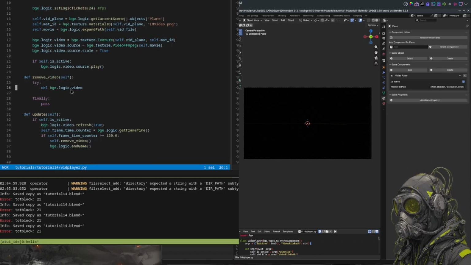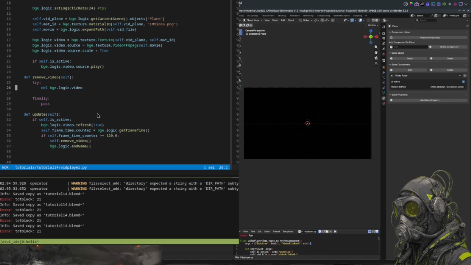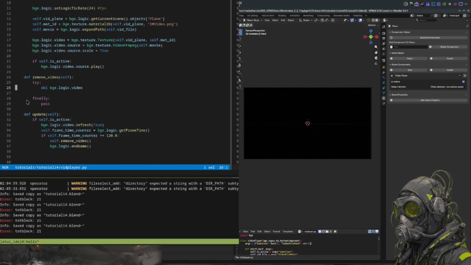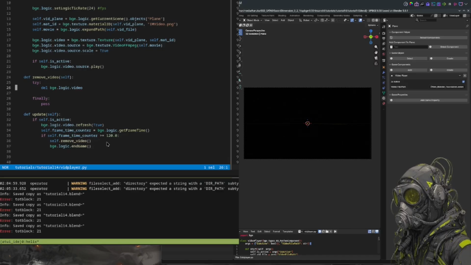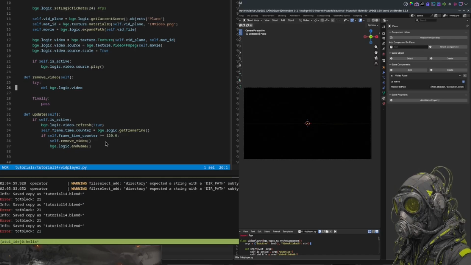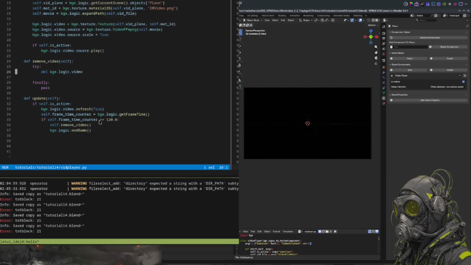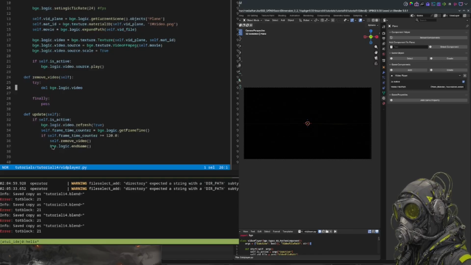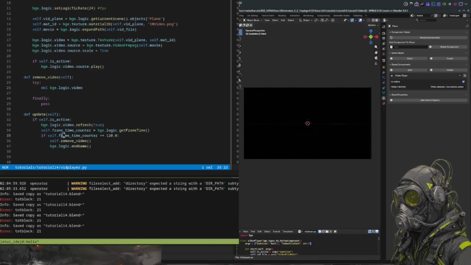Create a remove function that deletes the video variable when the simulation's done, so that the video will start over. If you remove that function, and you stop the game and then start the game, it'll play the video from where it left off, or it'll be just a black screen because the video's already played through. You need to remove it in order to reinitialize it next time you start.